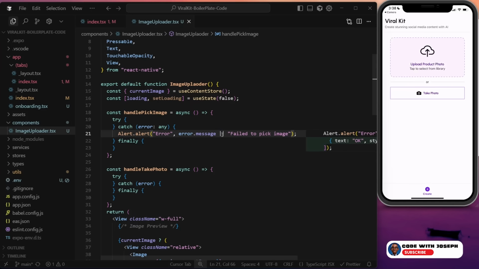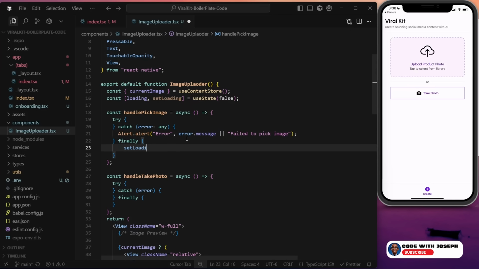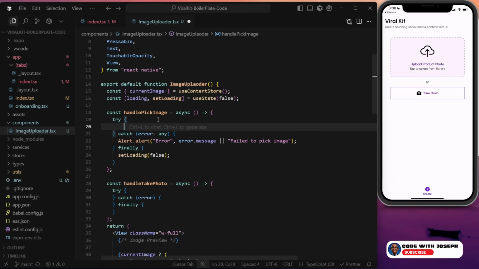So save that. That is for logging our error. Finally, set loading to be false. Save that. So inside of the try is where things get interesting, really interesting. Set loading, set it to true.